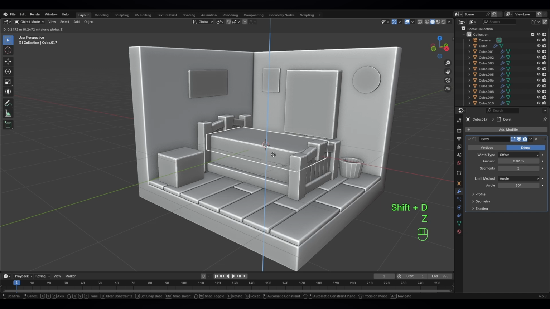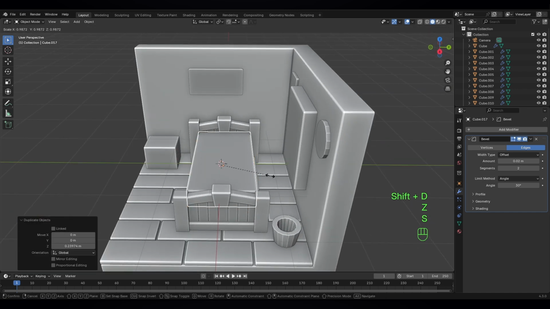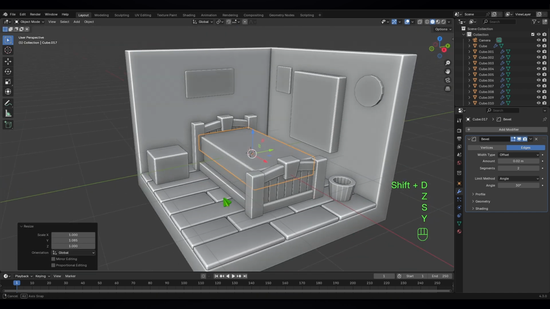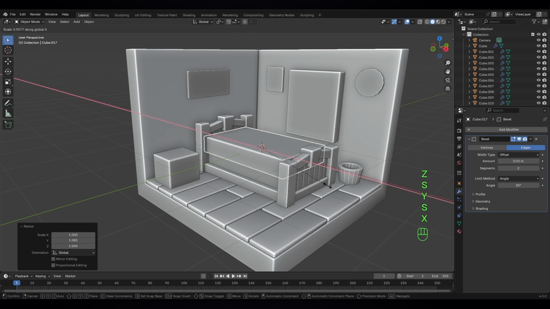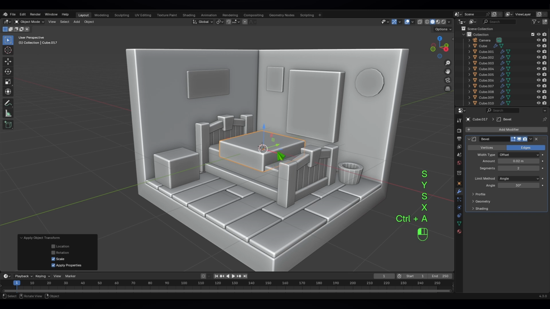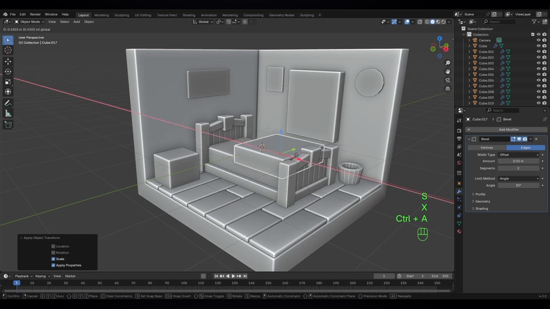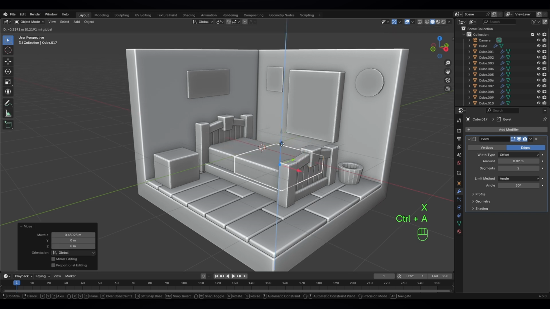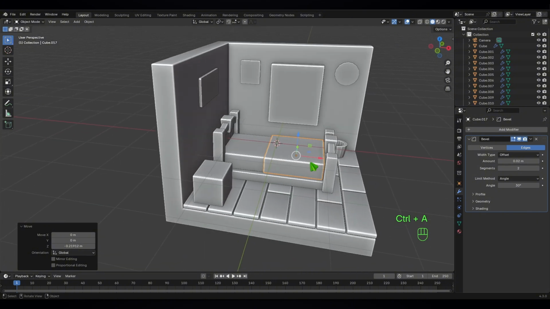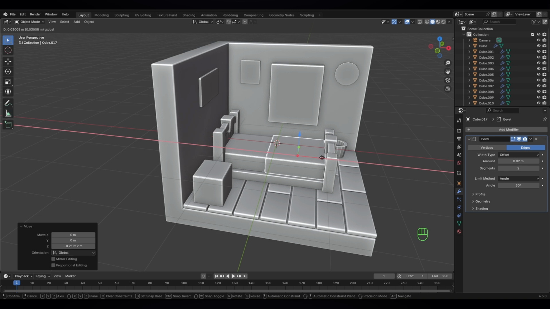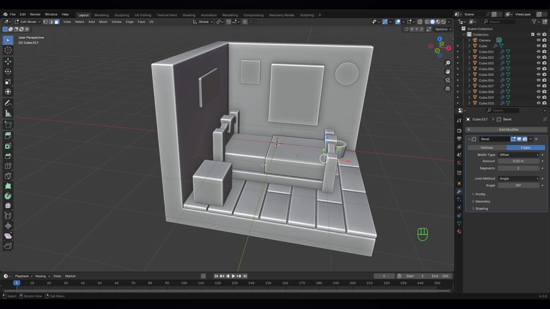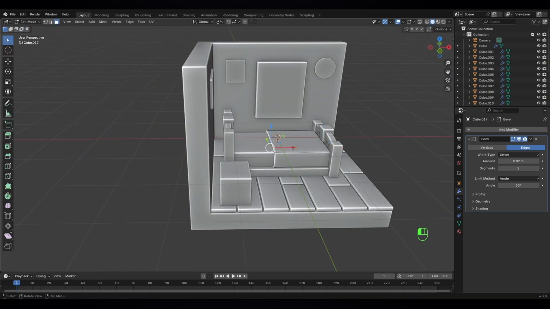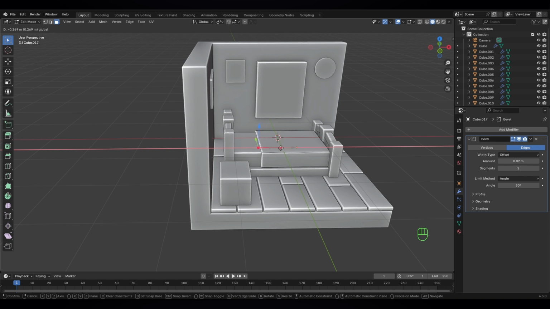Let's duplicate this and move it up, S to scale on the y-axis a bit, and S to scale on the x-axis, something like this, and apply scale and move it here and move it down. Let's go put it here and let's go to edit mode. I want to select this face and move it somewhere here.